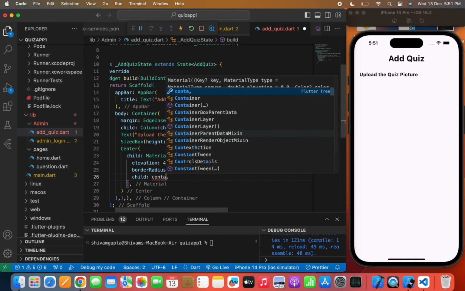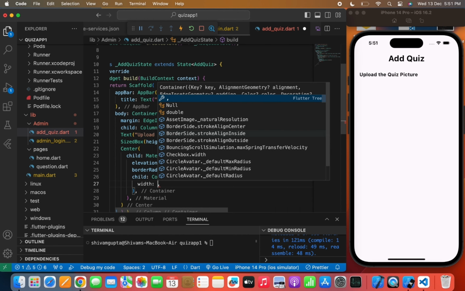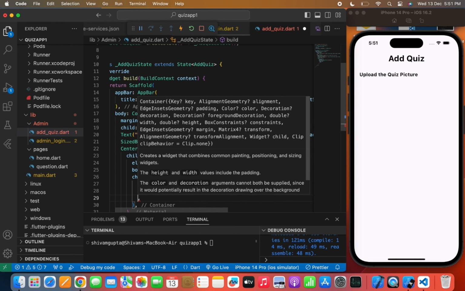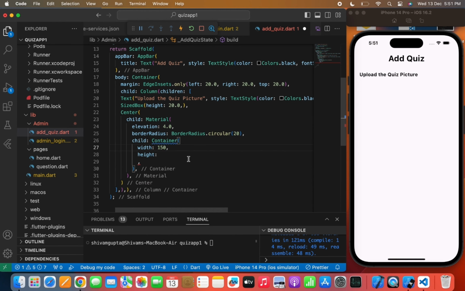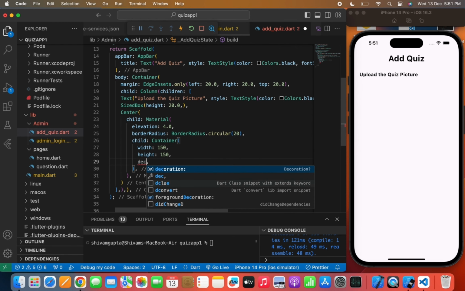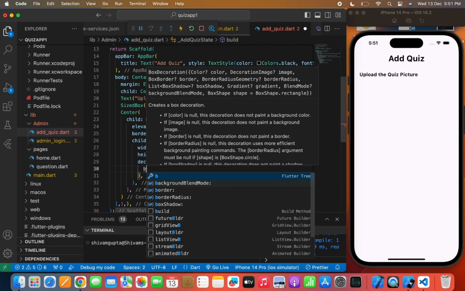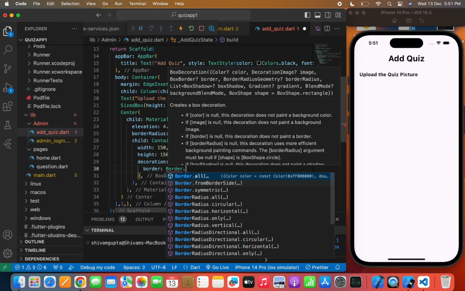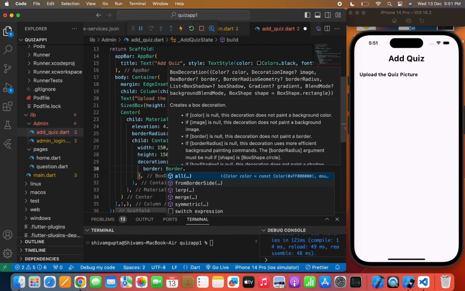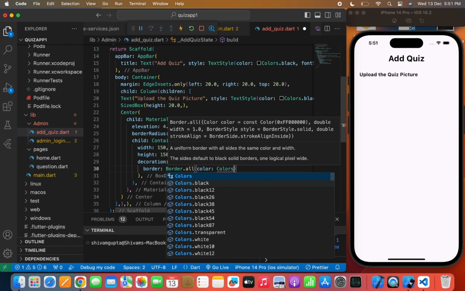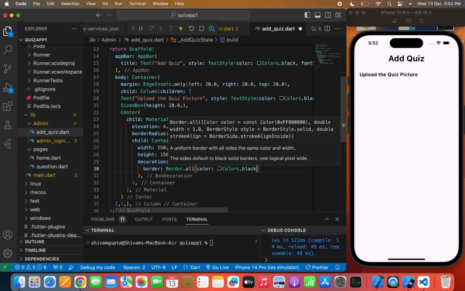Now width 150 and height 150. Now decoration, box decoration, border dot all, color, colors dot black, and we'll give the width 1.5.